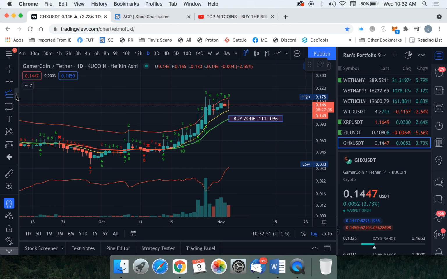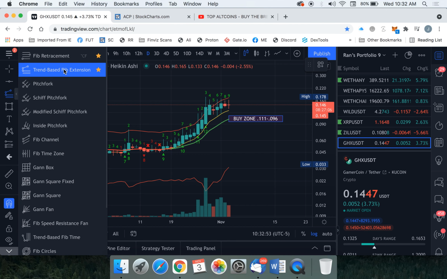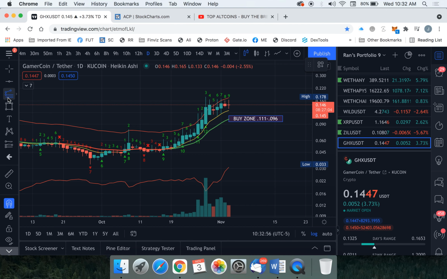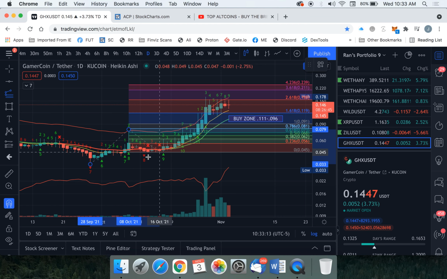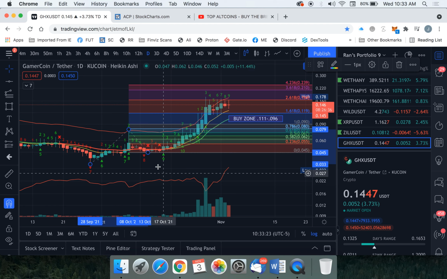So what I do over here, I come to my trend-based fib extension. You click it to make sure it highlights it. So now I'm looking at your previous uptrend that went back down. So okay, I come over here, I find my red candle, my low, click it one time, drag it up here, click it again to my high, and then I find my low. And I don't know, these are all pretty much about the same. It doesn't have to be exact, but that one looks like the previous low, pretty close.